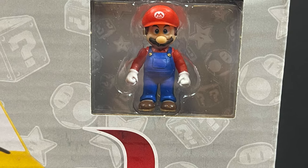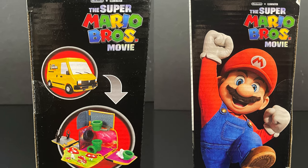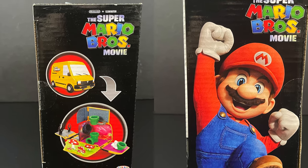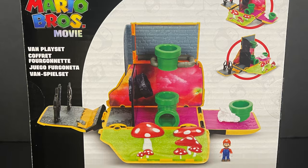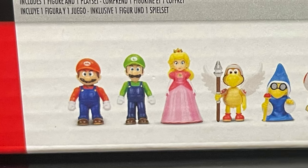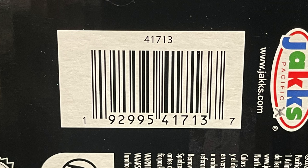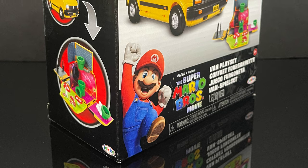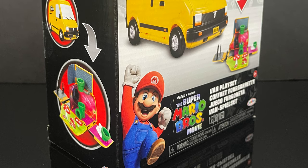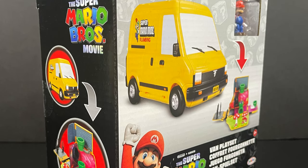It does come with a Mario minifigure — it's the same as the single and the castle playset. Very cool artwork all over the box, photos of what you're getting inside, and on the back side it shows you what it unfurls into along with all the minifigures. Here's the barcode for when you want to go ahead and find it in stores. All of this should be out, fingers crossed, February 26th, so you can go ahead and pick this up, hopefully today.